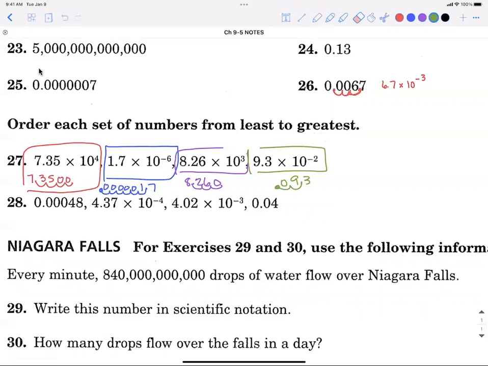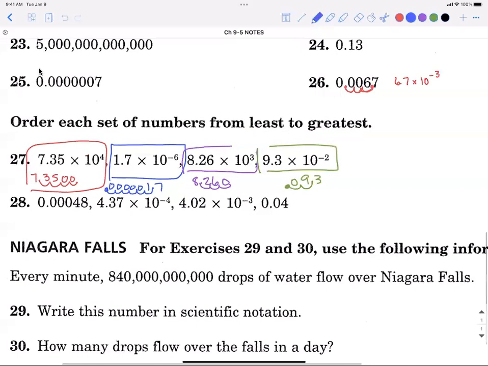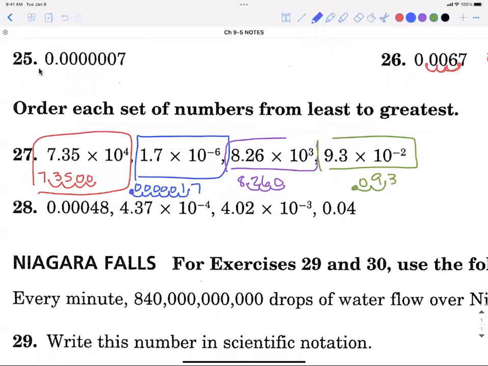So what is the smallest number I have here? Somebody tell me just the color. Blue. Because it's this teeny tiny number with a 1, 2, 3, 4, 5. It's like to the millionth or something. So this is my least number. So I'm going to make that number 1.